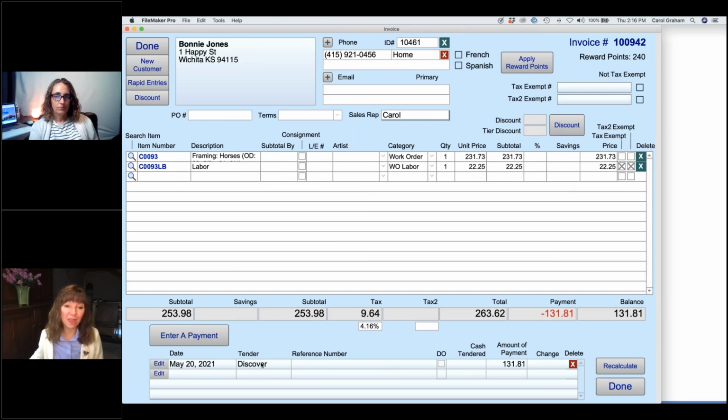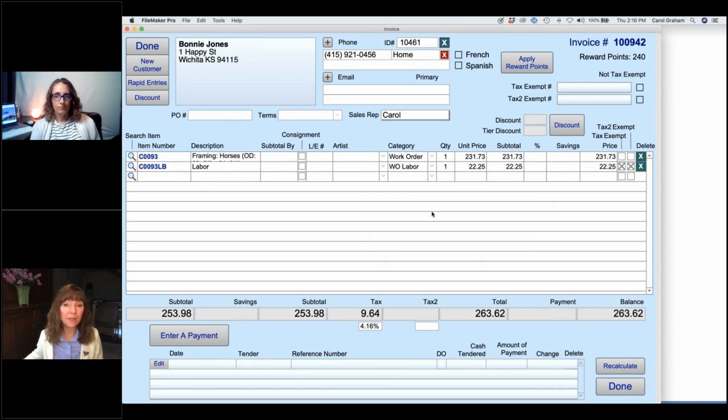The chances are they have made a deposit. Most people would. If they didn't have the deposit on here, this would be very easy. You can just simply unpost the work order, change it back to an estimate, and then void this invoice to say that the customer is not going ahead with the order. So we could do that. And in fact, let's go ahead and do that. I'm going to change this just for a moment. We'll take that payment off.